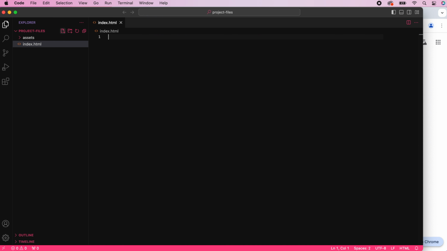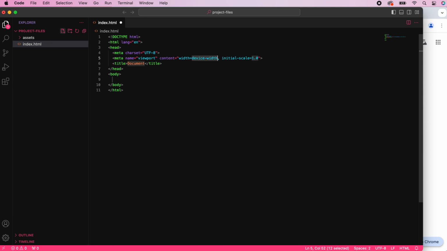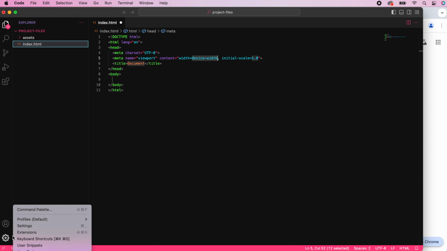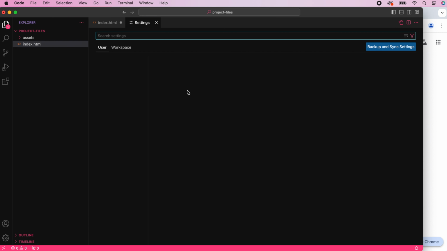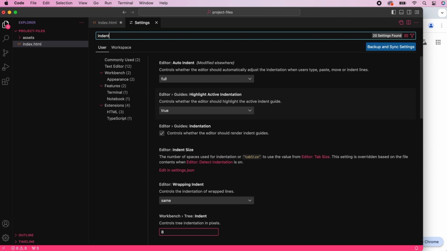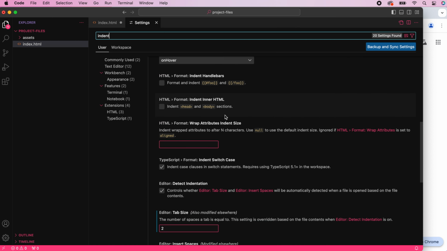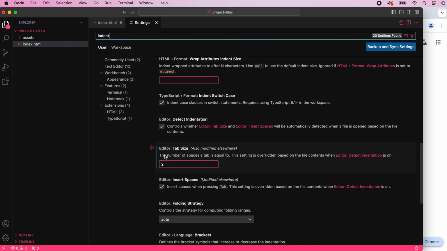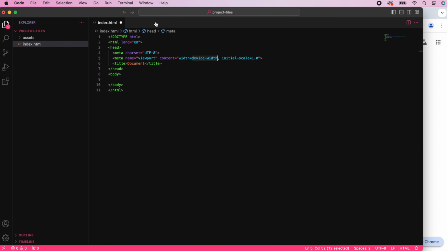Click to hold the Shift button, press the exclamation mark, and press Enter. We can change the spacing for our code by clicking the gear icon, going to Settings, search for Indent, scroll down to tab size. Here I will leave it at 2. I'm going to indent and add spacing to the code to make it more readable.